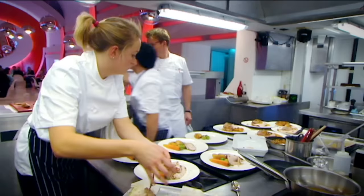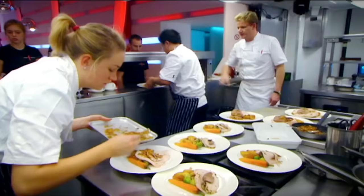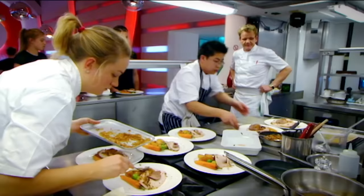Nice portions, piping hot veg. Let's go. Good. Well done, big boy, yes? You saved your skin there, big boy. Go, table 12. Nice. Go, please. Come on, Miller. Yes, come on. 12, please. Go.